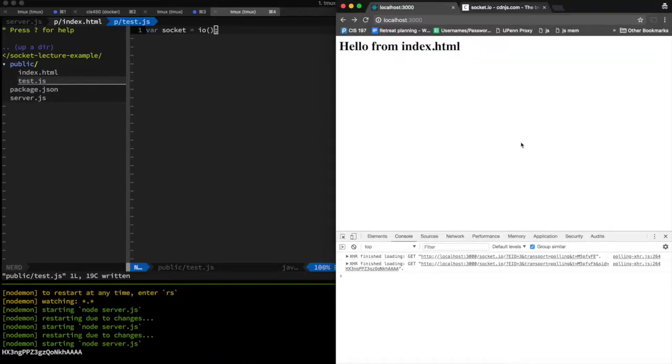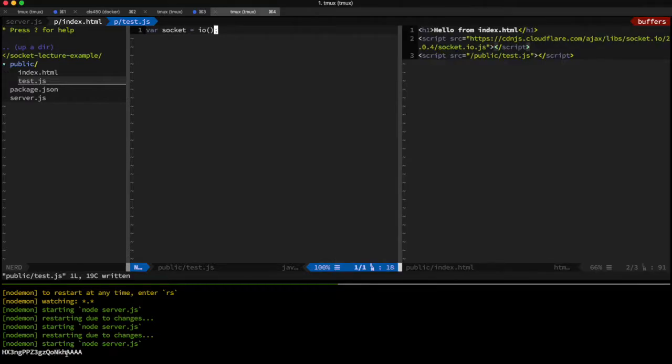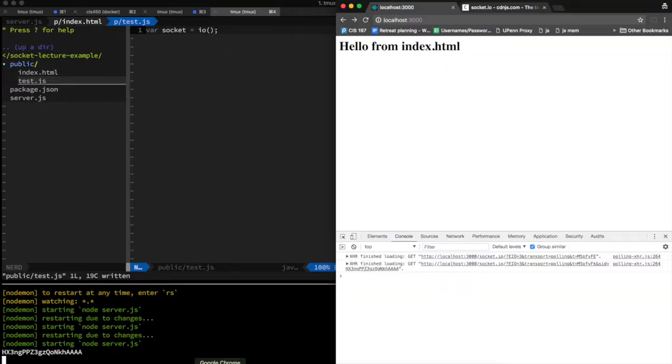And you'll see here that our socket ID is actually printed out, and you'll see if you have Ajax debugging enabled in your Chrome console that there was a connection that was made. Okay, so that's the beginning part of actual sockets.